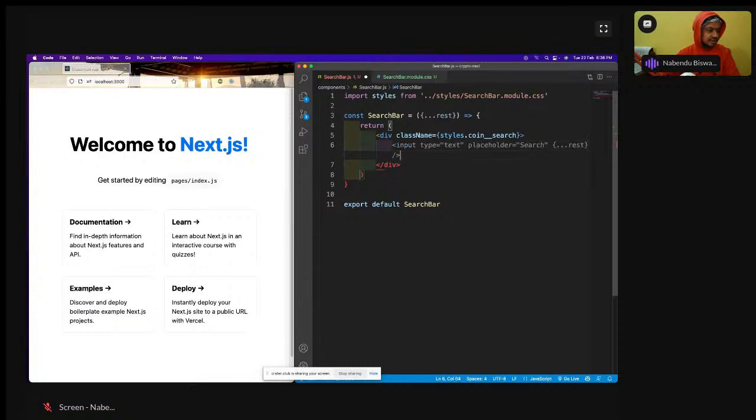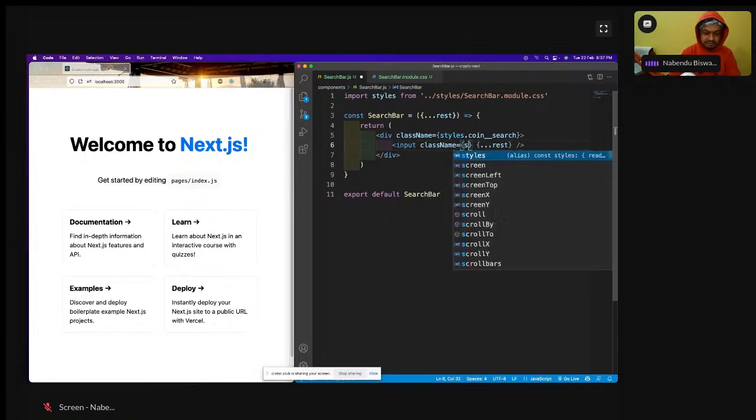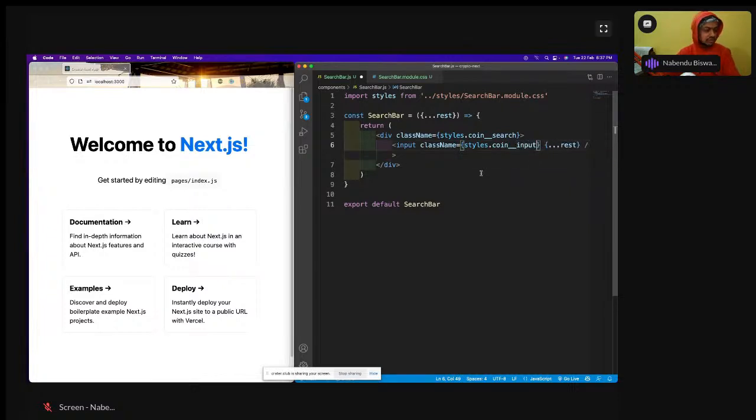Okay, input type text, and I'm taking all the parameters. This is one of the ways to take it. Placeholder I don't need. I need a className here. className equal to styles dot coin input, styles dot coin input I've done.